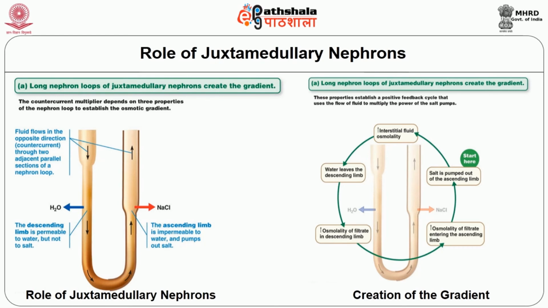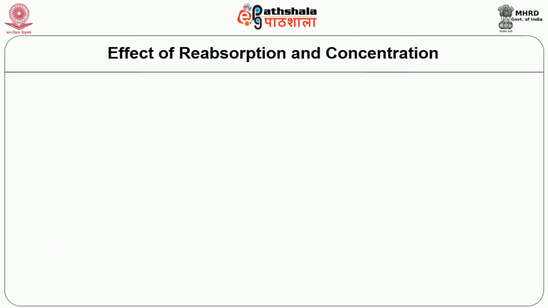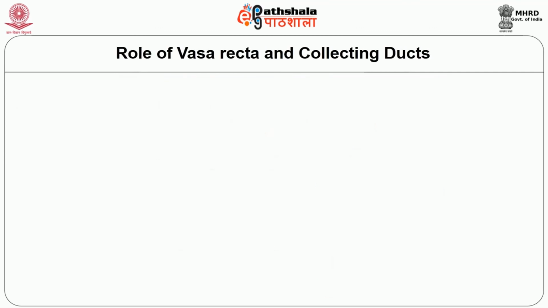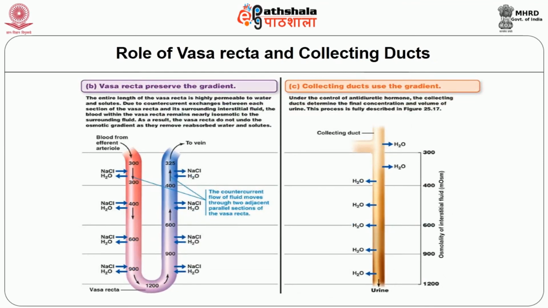Since water is freely absorbed from the descending limb of the loop of Henle, the filtrate concentration increases and water is reabsorbed. The ascending limb is permeable to solutes but not to water. The effect of reabsorption and concentration is depicted in the figure. The vasa recta aids in maintaining the steep concentration gradient of the medulla by cycling salts into the blood as it descends into the medulla and again as it ascends towards the outer cortex. The vasa recta thus helps to preserve the concentration gradient.